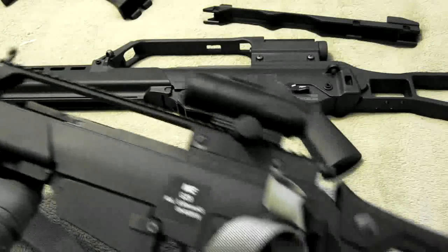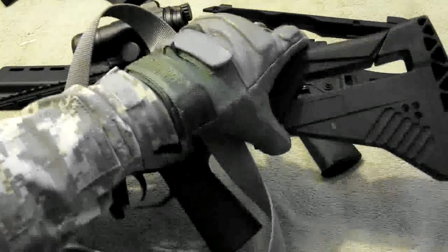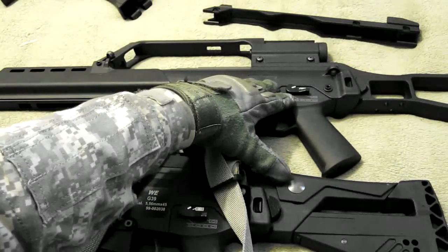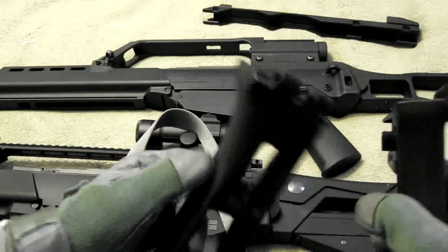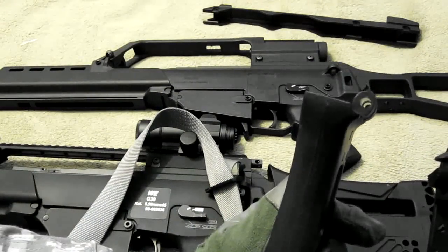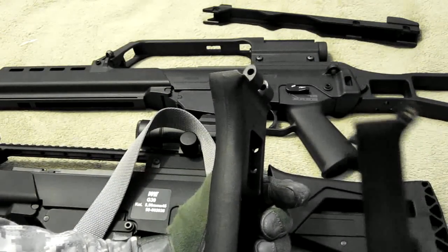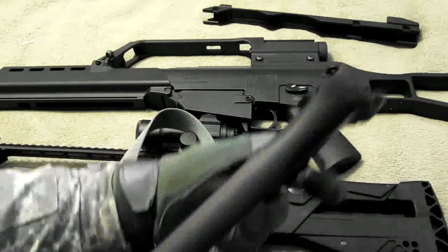One thing I would say right now for people who are going to ask: does the stock for the IdZ version fit on an AG? The answer is no, not a drop-in. You could mod it. WE stock on the right, IdZ ARES on the left. ARES has a bigger pinhole than the WE one. You need to make a bigger pinhole, otherwise you can't stick the pin in. If you use the WE pin, it's going to rattle like crazy.